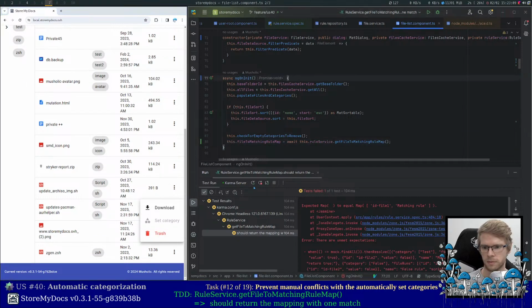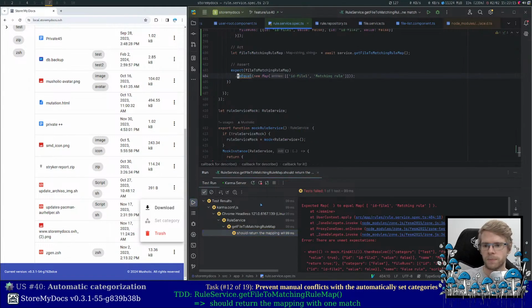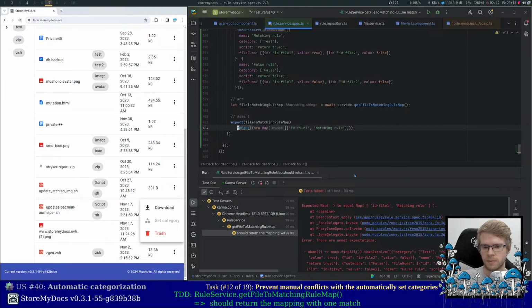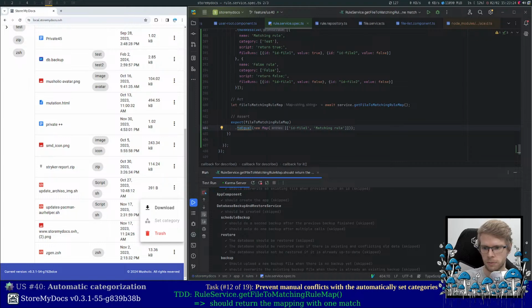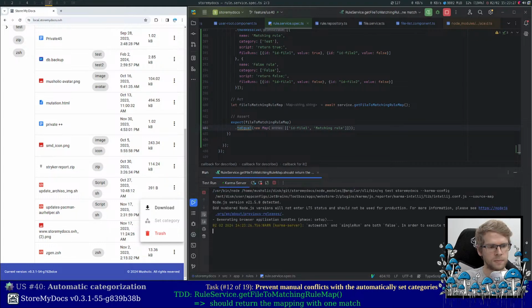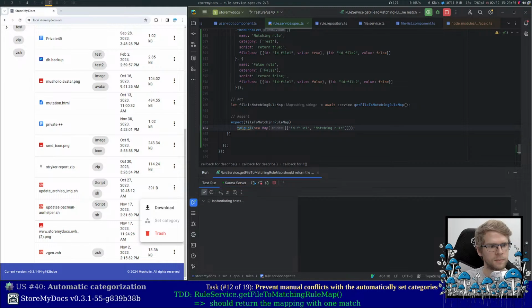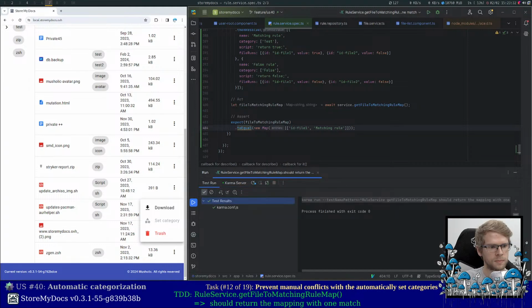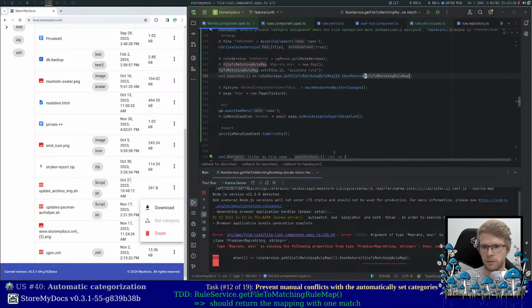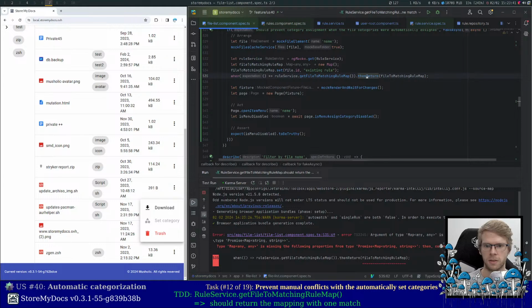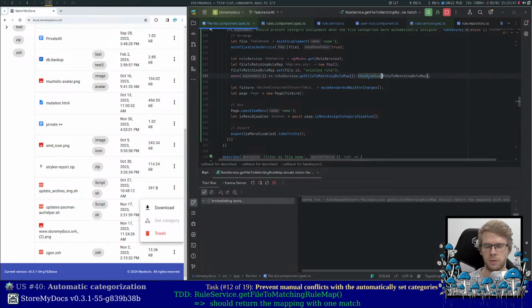Okay, it's working. Do I still have a compilation issue? So yes, indeed, I have a compilation issue, and that's why I need to do then resolve here, because I changed the return type to a promise.